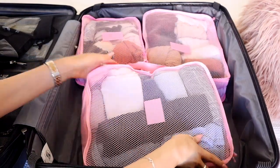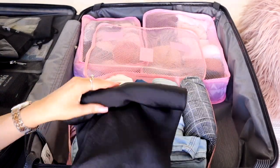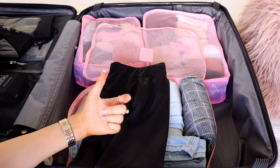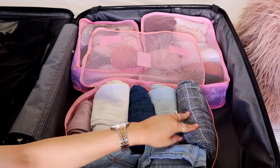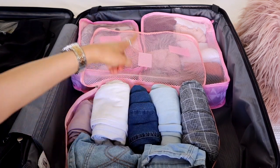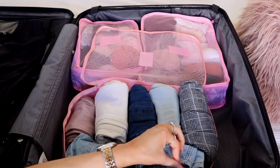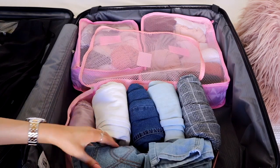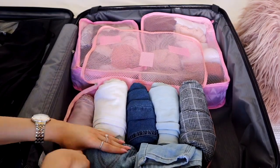Now for my bottoms - these are the two biggest pouches because it's what I'm taking the most of. I'm taking a skirt from Glassons and a lot of plain t-shirts so I can pair them with different bottoms. I'm taking plaid pants that are warm for New York, a light wash, dark wash, and white wash pair of jeans, workout tights, another looser light wash pair with ripped knees, and one pair of denim shorts.